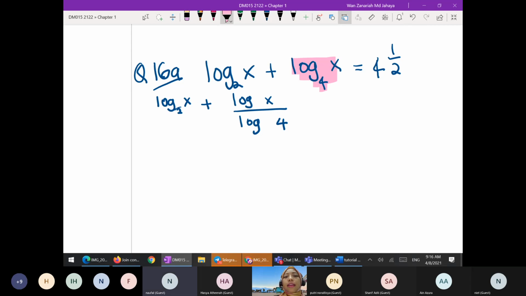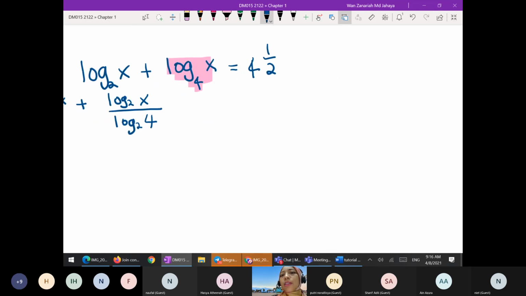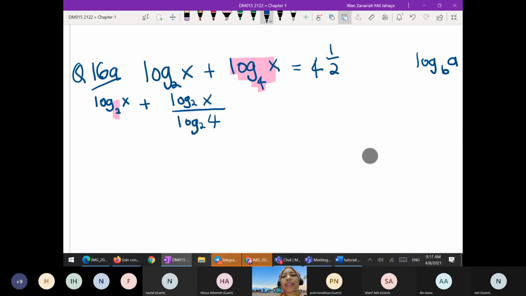Nampak madam? So sekarang kita adalah base 2. So mesti introduce base 2. You tahu kan ini properties dia, log A base B equals to log A over log B. Is everyone clear about this? Yes, madam. Or you may also introduce any other base. Kalau macam ni base 10, atas 10, bawah 10. So if you want to introduce C, also can, dengan syarat dia mesti sama. So that's what we did here.